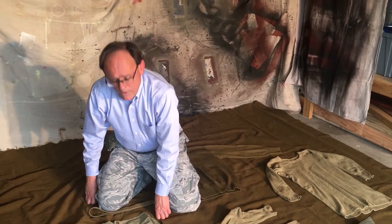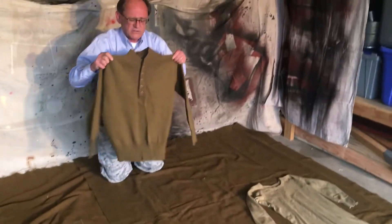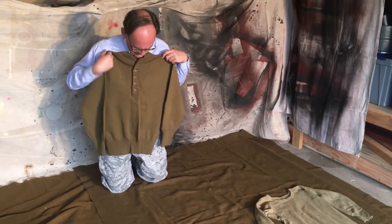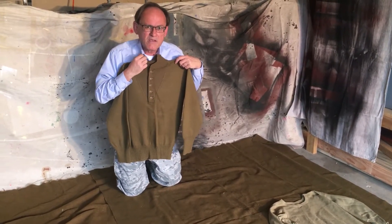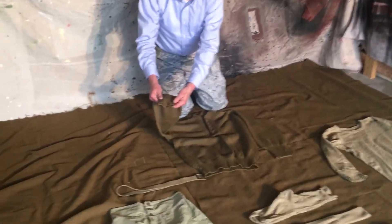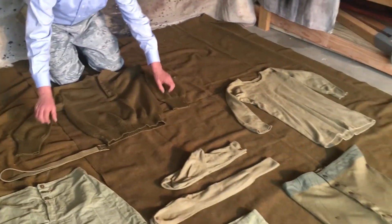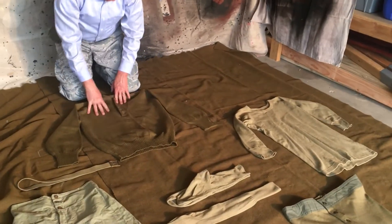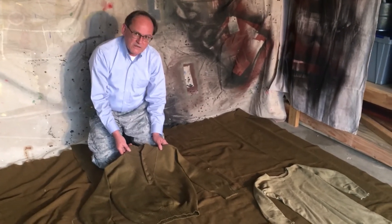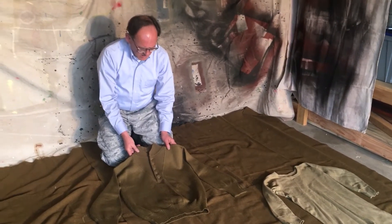The last item I'm going to go over is a sweater. This is the standard sweater used by the United States Army during World War II. It's all made of wool — a series of buttons to button it up, a shawl collar, and cuff pieces at the ends of the sleeves. As a side note, to the best of my knowledge, there's a variation of this sweater still being used by the United States Army today. The only difference is that instead of being all wool, it's now a polyester-wool combination.